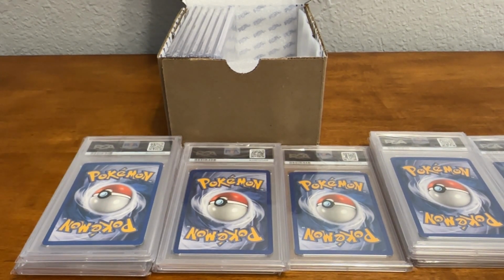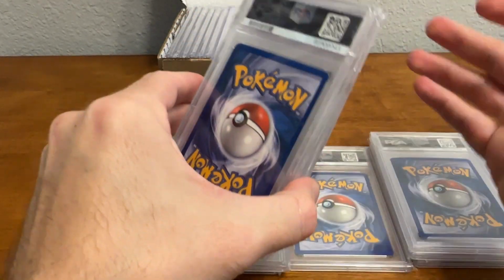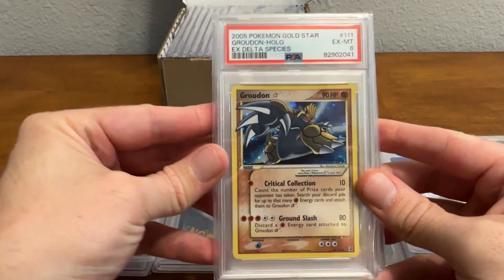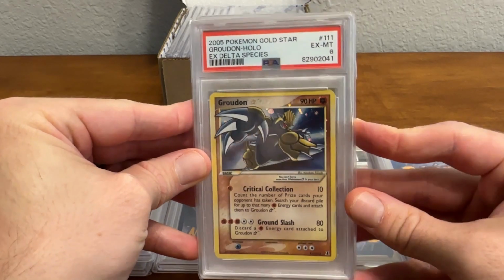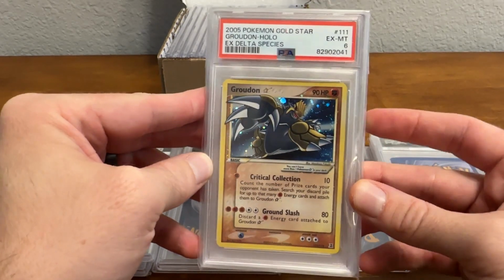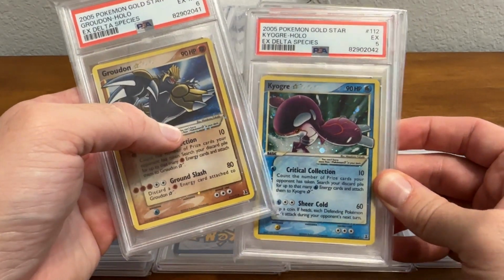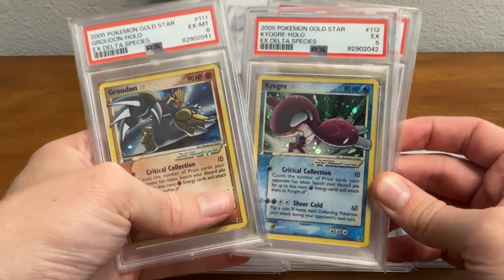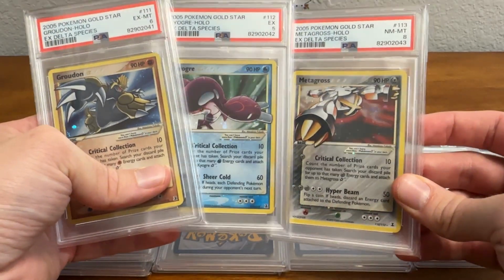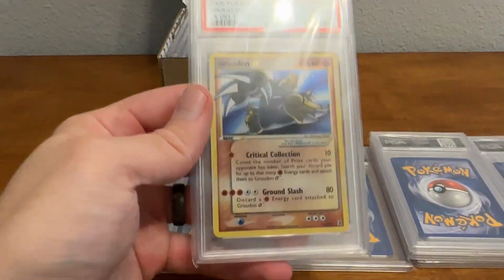Next up, we have Delta Species. This first card is going to be one that's kind of questionable. It is a near mint, or not near mint, excellent to mint, Groudon Holo. It got a PSA 6. And we also have the Kyogre in the set, a PSA 5. And then next up, we have the Metagross, a PSA 8. So pretty solid grades there. Let's just take a quick look at these.